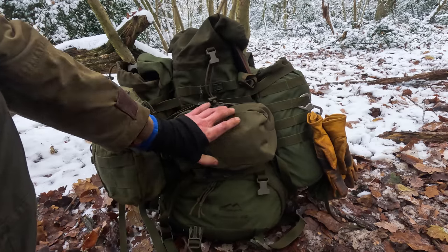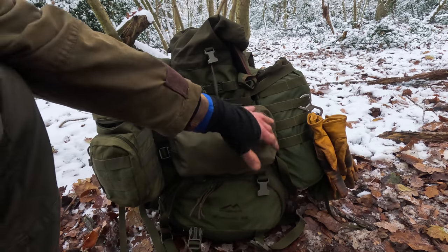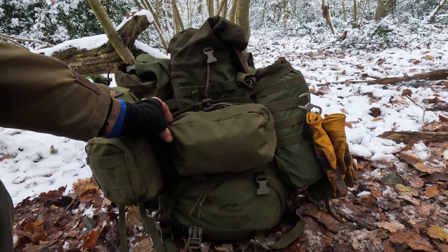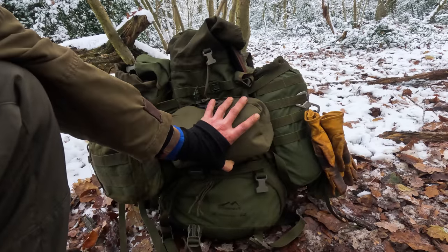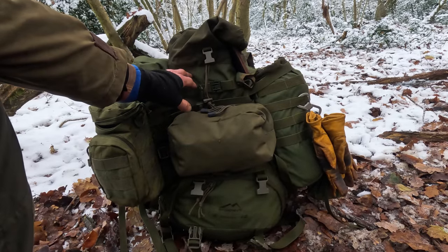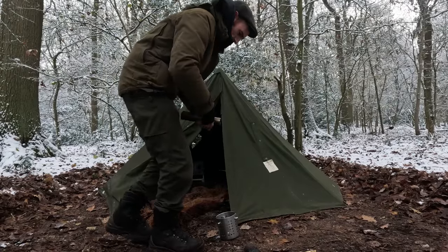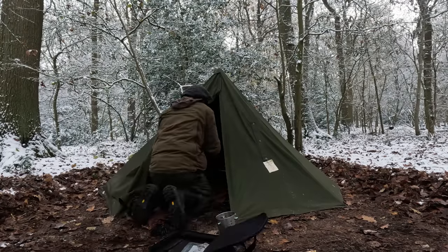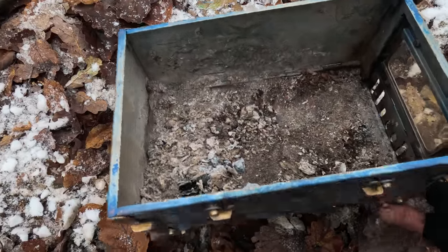I've actually added this bag onto the front. It's a Molly pouch and it's a single compartment. And I just keep all my kind of filming gear in there, and the Dayfryer's pouch with my little neck knife and survival kit. And it's just something nice, that means I don't have to use the pockets or keep stuff in the main compartment of the bag. You can see all the logs burnt down to just ash and a few coals.